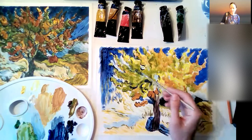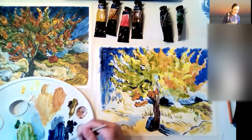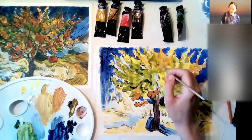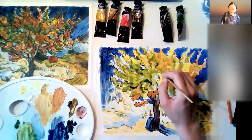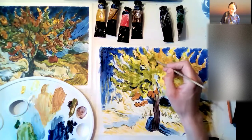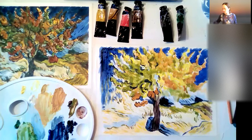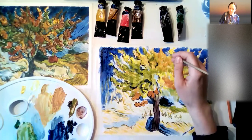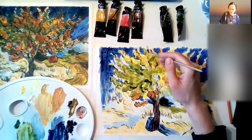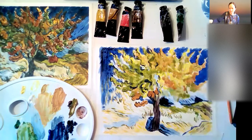Yes, and if it becomes too dark you can always blend it with water. So again, I do the stroke, and you can do a bit of a twist, depending on how you think of the brush. Usually with time, you already know your brushes.